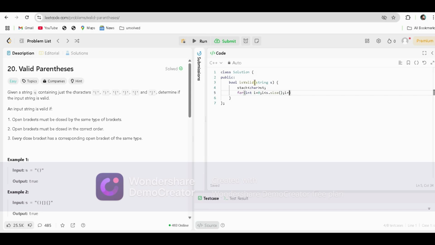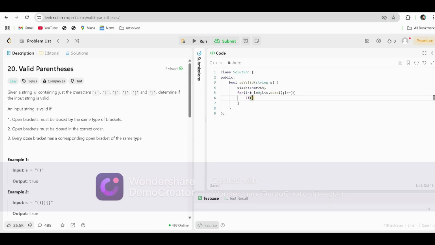It's actually a good question, easy, but I have seen it in many interviews previously, and recently also. My friend asked for this question, so I'm making this video on it. So if there is an opening bracket, you have to check for it. You can make a function, as I mentioned in the previous video. It's good practice for checking this and this. But I'm just solving and revising, so I'm not making one here. But it's a good practice to make a function.